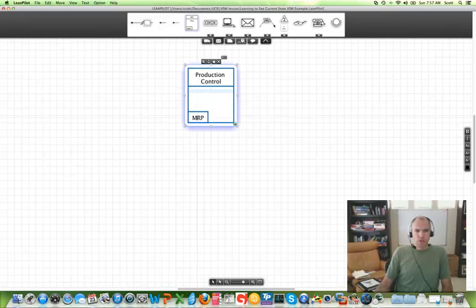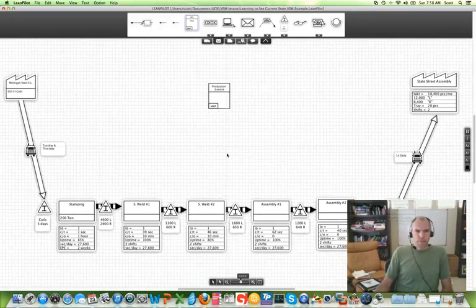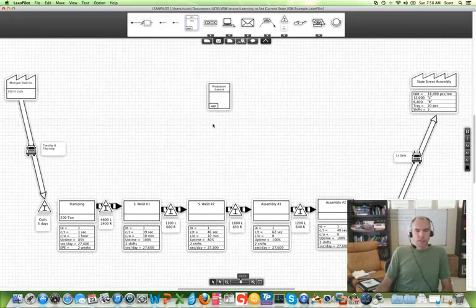In our example, we are using an MRP system, which is just material resource planning system. So you could replace this with whatever system you're currently using for your value stream map, be it SAP or one of the other types of material planning systems. So production control is going to be the key player in information in this particular value stream map. Now information is going to be flowing into production control and out of production control.